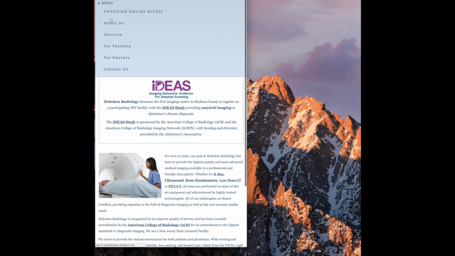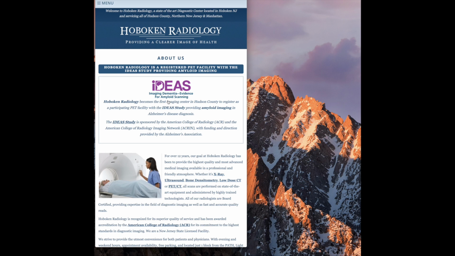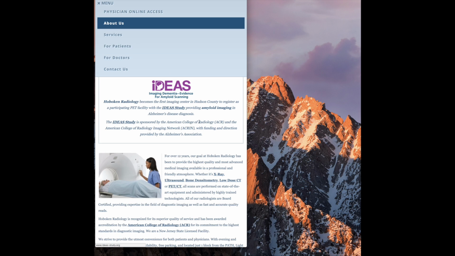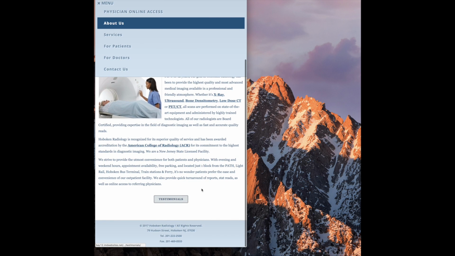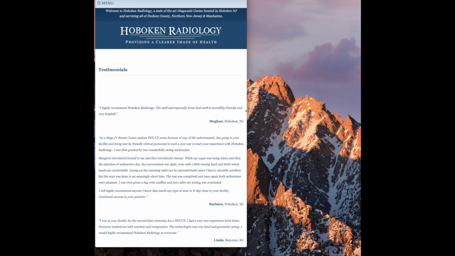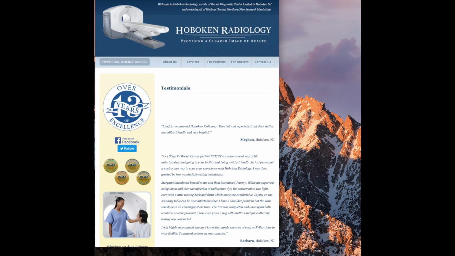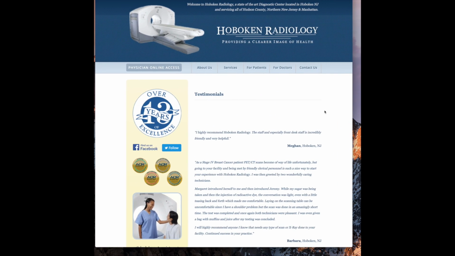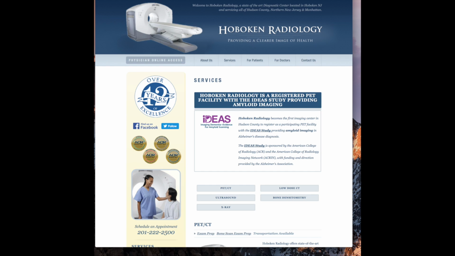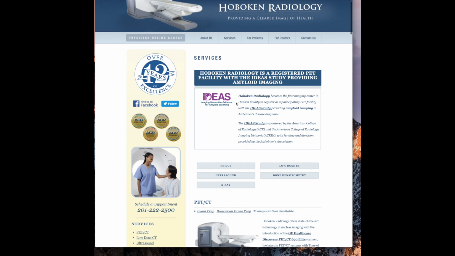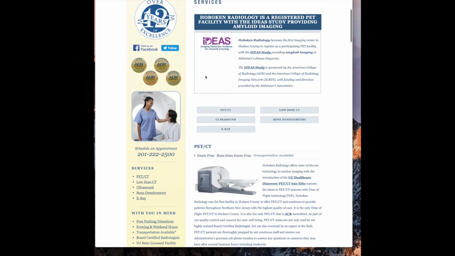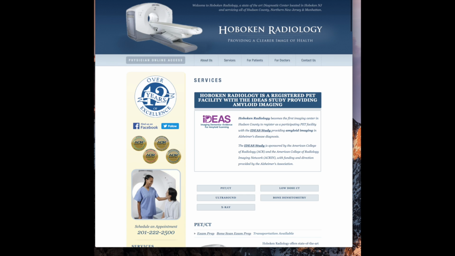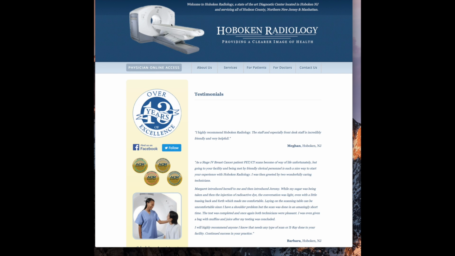As you can see, the menu is really easy to use, super easy to click around to the different pages of the site. Yeah, that's pretty much all there is to it. This is a relatively straightforward job for this client, and a lot of the projects we get are very similar to this. People don't want to change their existing website, they just want to make it mobile friendly. This is pretty much a perfect example of how that works. So, yeah, I think that's about all there is on this one. It's pretty straightforward, and I think you get the idea.